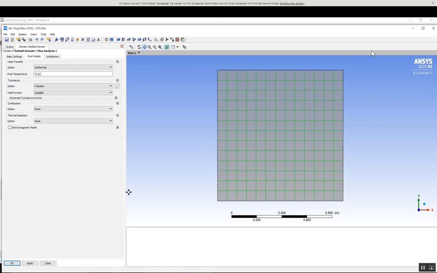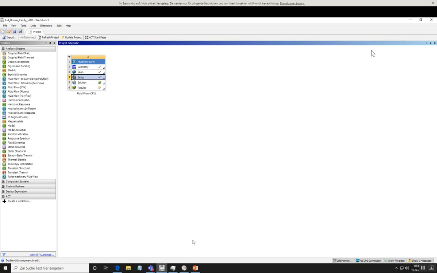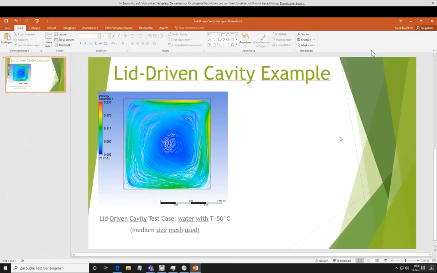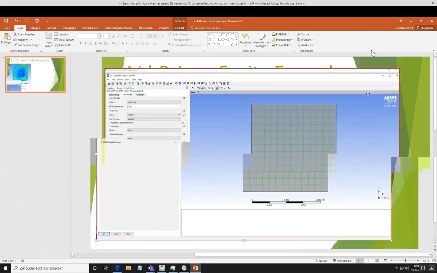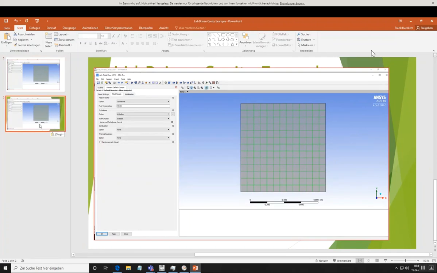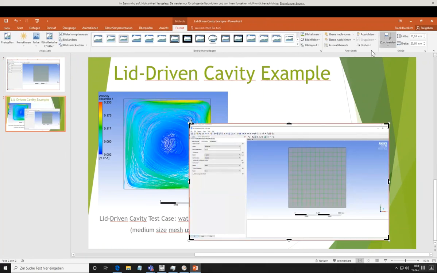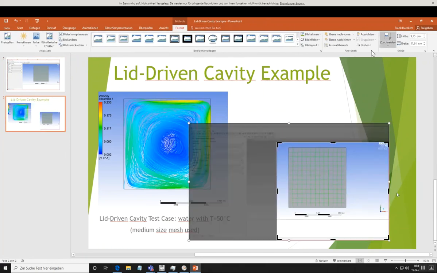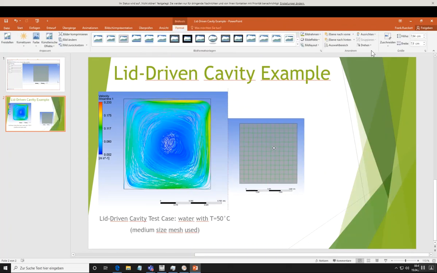I press print, I make a screenshot, I go to OK, close this button, go back to my PowerPoint, insert the screenshot, copy the slide, and now I can add some information about meshing also, like this here.